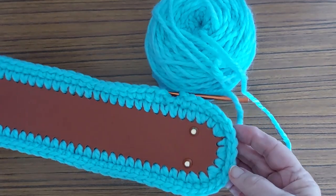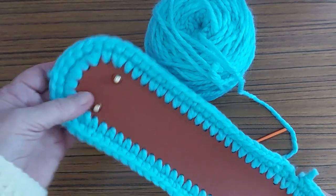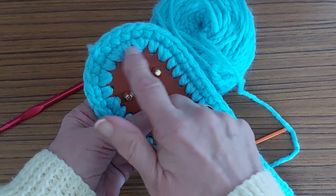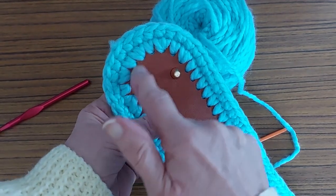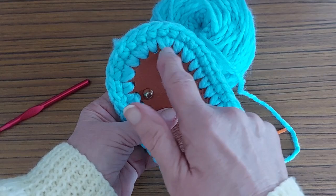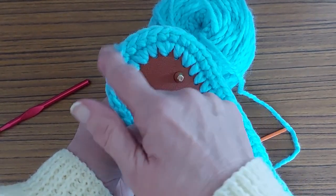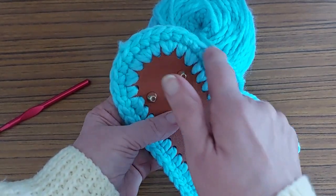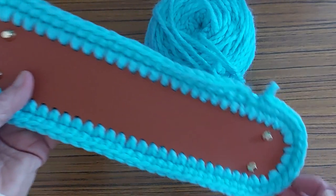So I have been all the way around, as you can see, just single stitches around there, because you only do those double stitches there on the first round. It's just because it makes the stitches too tight around there if you do single ones all the way around. But once you've got those double ones in there, that gives you the extra stitches on the round, and that's the only time you do double stitches.